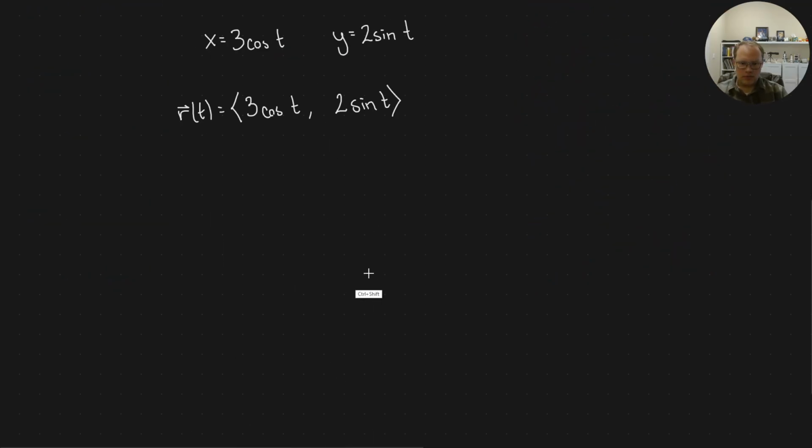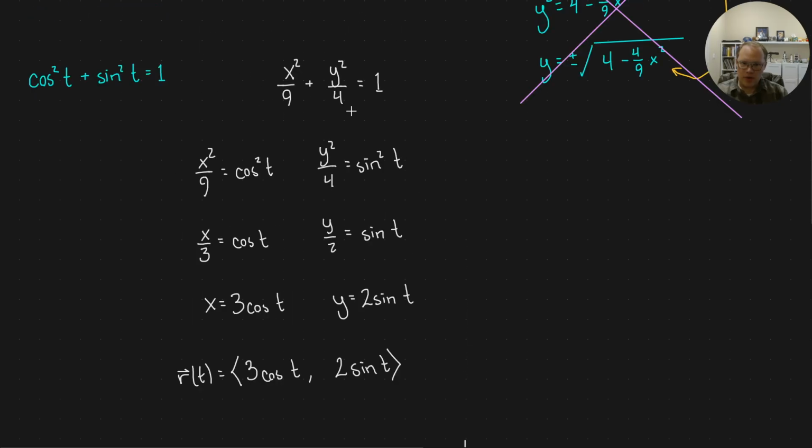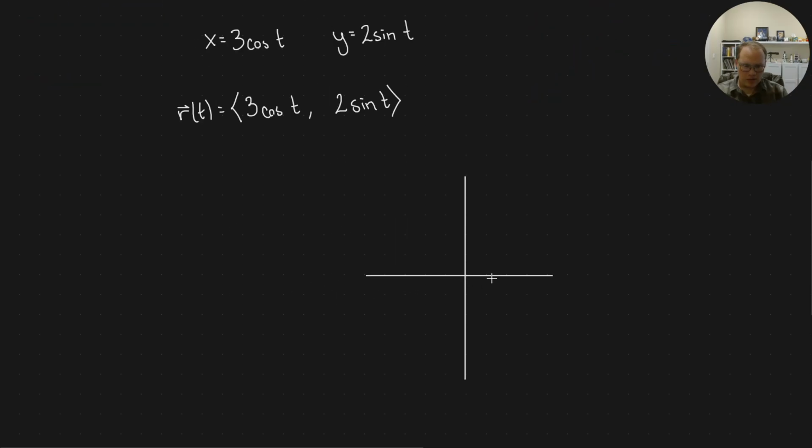All right. So I'm going to draw the picture just so we have something visual to work with. We know this ellipse is x squared over 9 plus y squared over 4 equals 1. We know how to graph that. In the x direction, I move 3 from the center. In the y direction, I move 2.